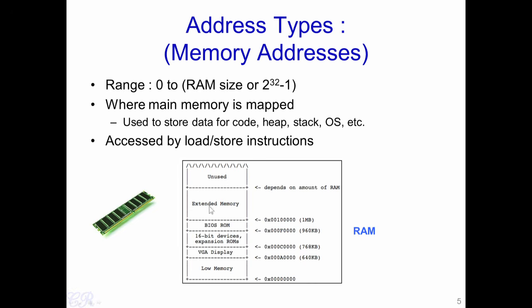Now, as we know, this particular RAM is also used to contain various aspects of the applications that we execute. For instance, the code segment or the instructions present in the program that you execute, the heap, the stack, as well as the operating system reside in this particular memory. Essentially, all of them will reside above this extended memory part.